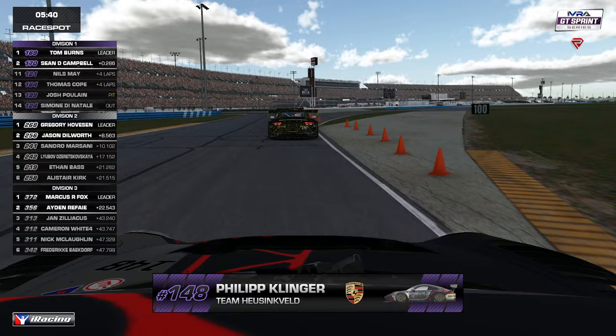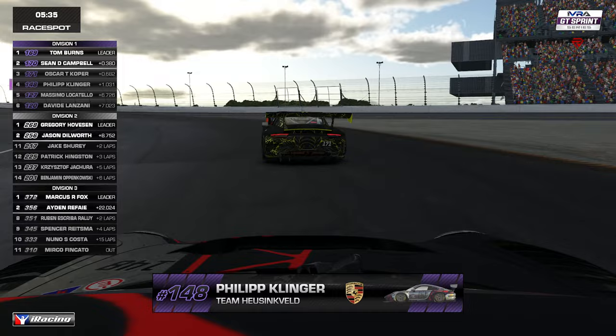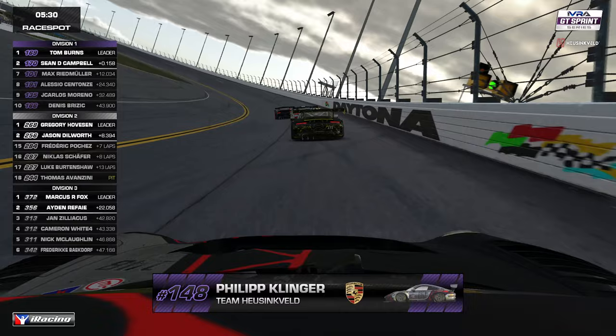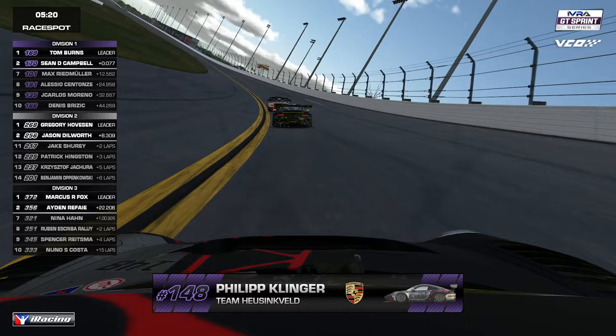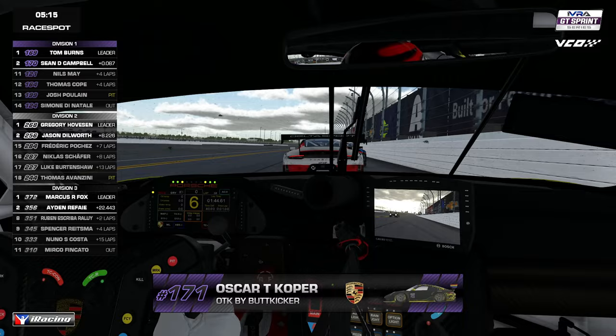On board, this is Coyner. Can he do anything is the tough thing. He does not have any help to be able to push him by with the damage. All the way up the track, Burns had to work it up on the steering wheel. Yeah, Tom Burns, big 11 onto the racetrack there. Nearly lost it twice going back onto the oval. And that was quite some skillful driving by the 169.